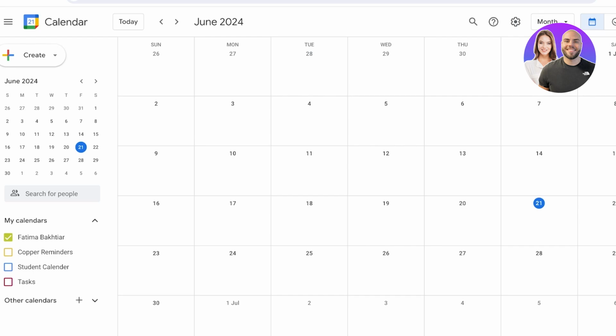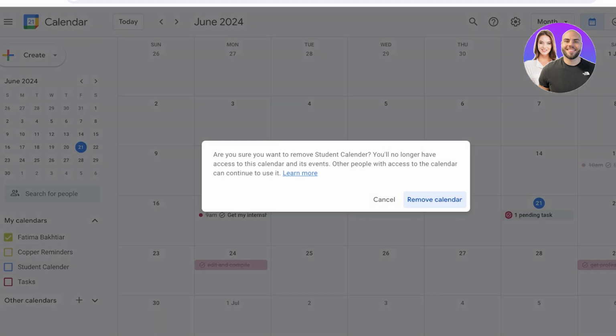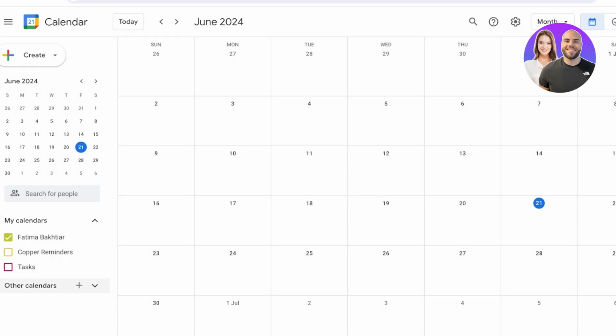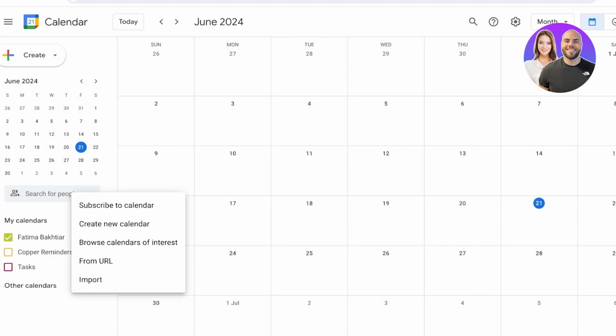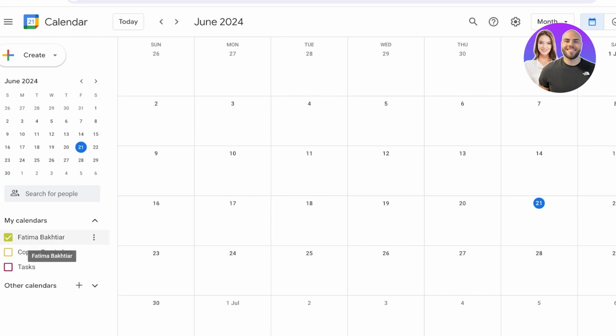So, what are the different calendars on Google and how can you set them up? Now, you will see on the left of my Google Calendar, you have 4 different types of calendars. Now, the tasks one is the one that is integrated from my Google Tasks. I have used Google Tasks, and that is why it is displaying tasks. Then I have a student calendar that I've created myself. If I no longer require this, I can delete a calendar as well, and I can also add a new calendar. Now, this is my personal calendar, and I will click on these 3 dots on the right.